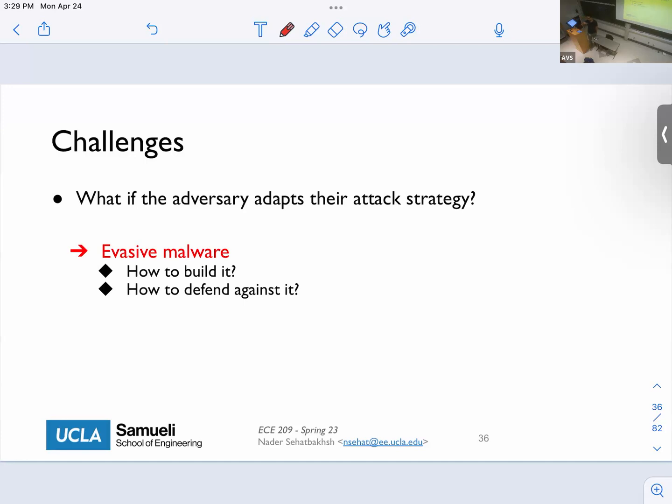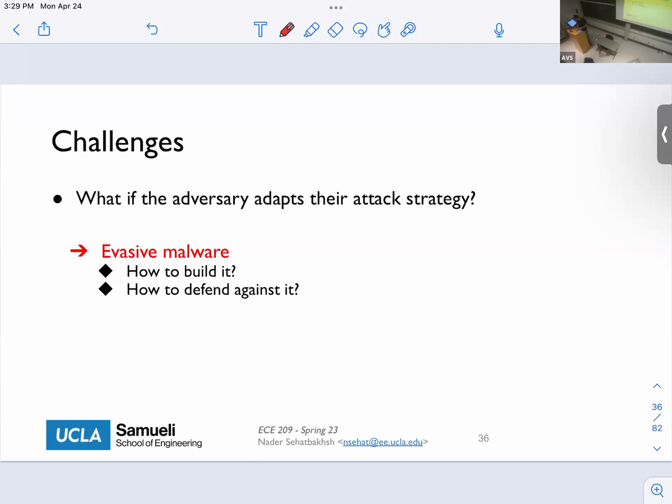It's trying to constantly change its signatures, its patterns, so that if you're using any sort of anomaly detection, it still cannot be found. What we do is there is a whole bunch of work on how to create anomaly detection for evasive malware as well. So it's not like we say, oh, at this point we don't know what to do, there is evasive malware and we cannot do anything about it. There's actually active research on how to detect evasive malware, how to generate evasive malware, and so on.